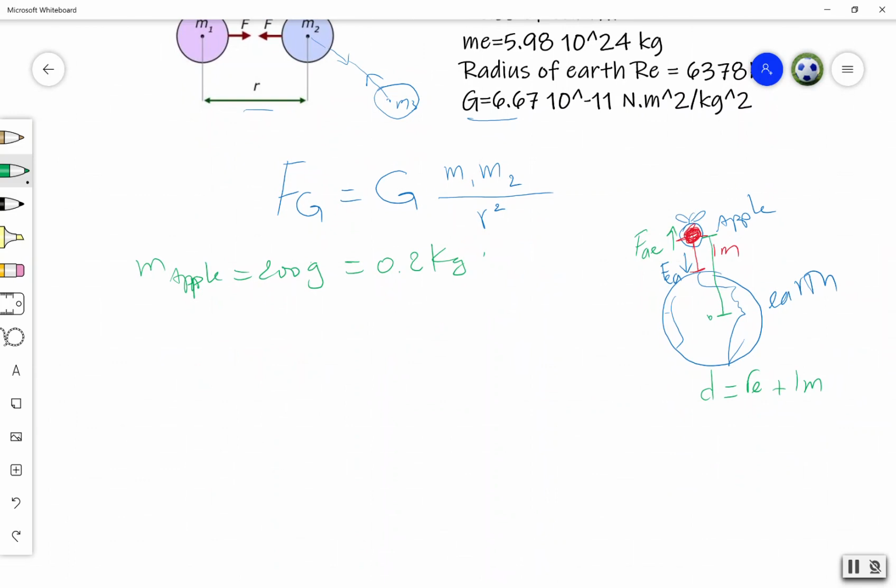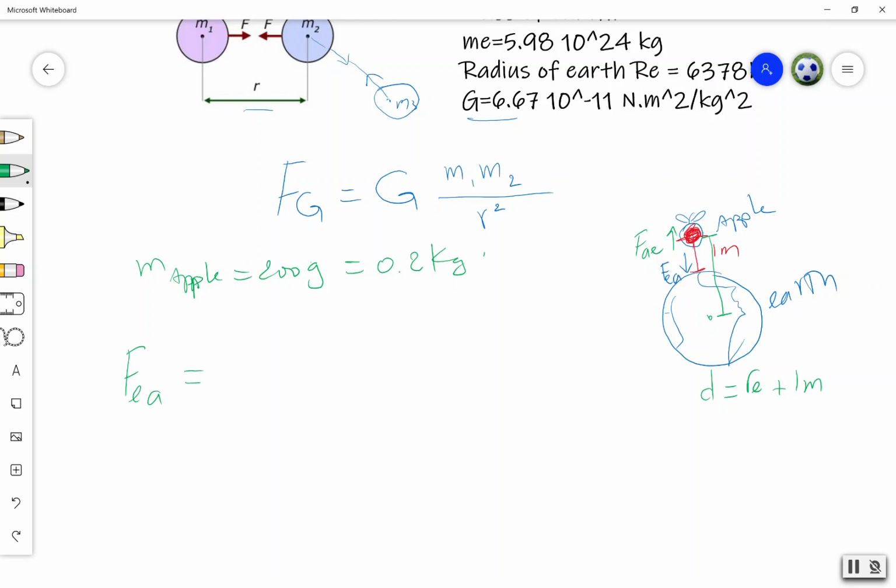The problem that we have is whether the Earth is accelerating toward the apple. Is the Earth moving toward the apple, right? So that's another question here. I'm not trying to prove or disprove other claims, but let's try to solve this kind of question mathematically or physically. Let's say I am going to calculate the force exerted by the Earth on the apple.